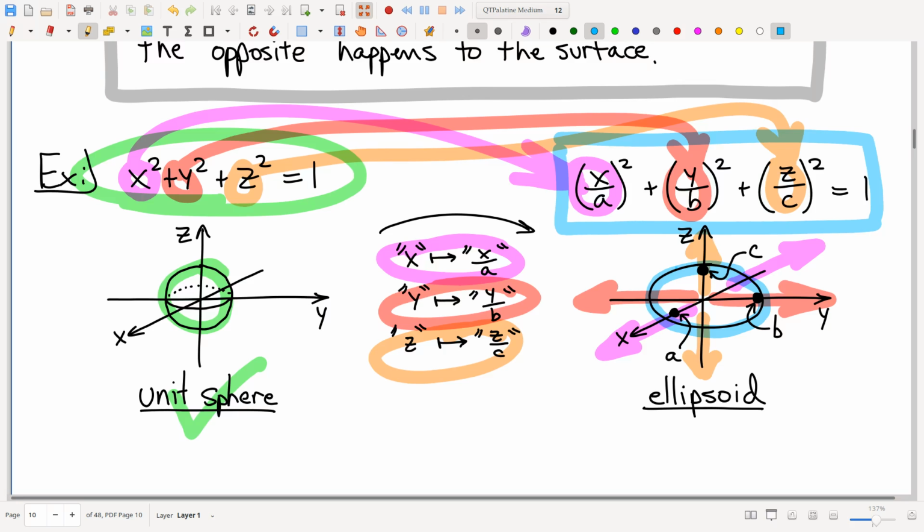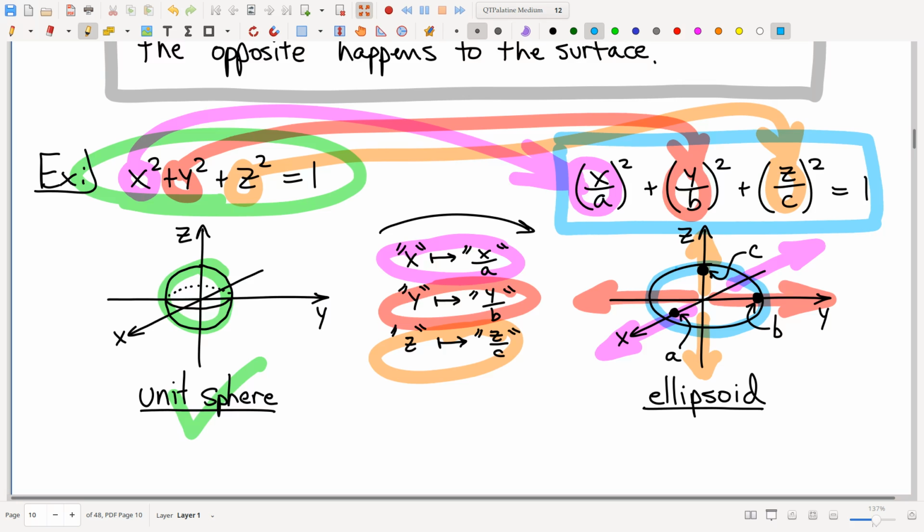Yes? So this one wouldn't pass the vertical line test? Correct. Yeah, that's right. This surface is not a graph of anything because you can't solve uniquely for X, Y, or Z because you'll always get two answers because of the plus minus. Okay, so yes. What are you using this for? Well, just keep in mind, graph is just some construction. The fact that this isn't a graph of anything is true, but it's one of many true facts. But it's not what we're interested in. What we're interested in here is this equation came to us, and we just need to know what it looks like. And so this is how we can decide what this surface looks like by relating it to something that we already knew the answer to.